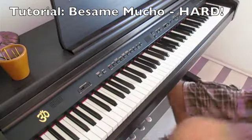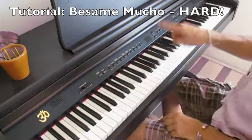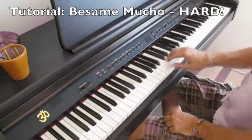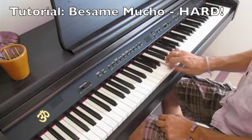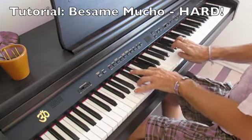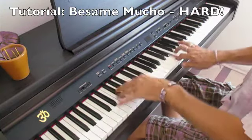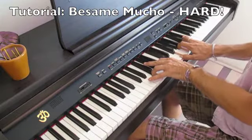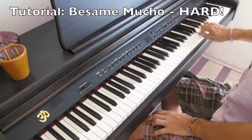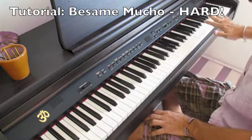Now let's check the scales, okay? The scales. You can play this song on various scales. The easiest one, of course, is the A minor. Still. White keys. White keys, very easy.